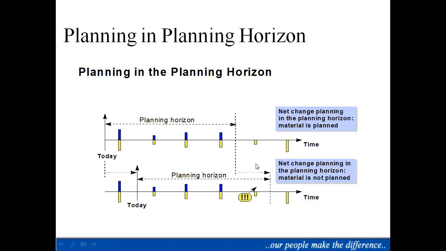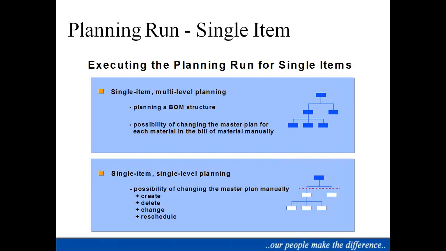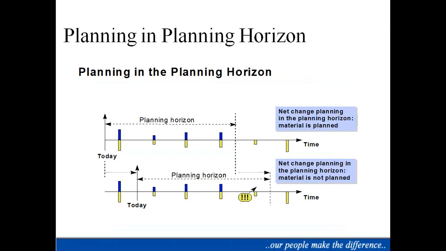The moment it comes into the planning horizon, the system will calculate what the requirement is, whether we have the stock or not, whether we need an additional quantity, and it will plan it. Is that right? Yeah. It keeps on moving in this direction. Then 3rd February, 4th February, day by day it will look forward at the requirements at the front end. Is that okay, Chandra? Yeah. This is nothing but your planning horizon.